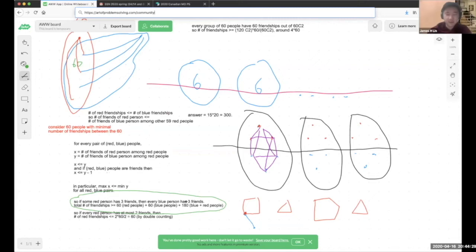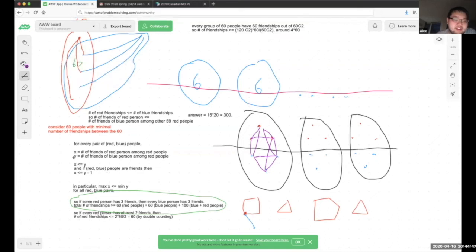I think that just the jump from 2 to 3 is very tricky. Because somehow in 2 everything just works, and then 3 is like, the point is you have this statement where you want to get an inequality for all red-blue pairs. You want this very awkward statement, where instead of considering one particular pair of red person and blue person, you consider all such pairs and have some global inequality there. I think once you come up with the minimality argument at the beginning, this falls out pretty easily.